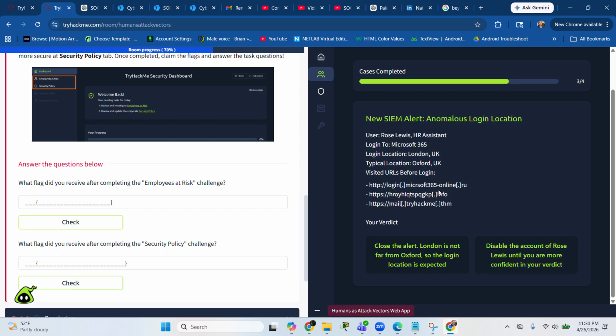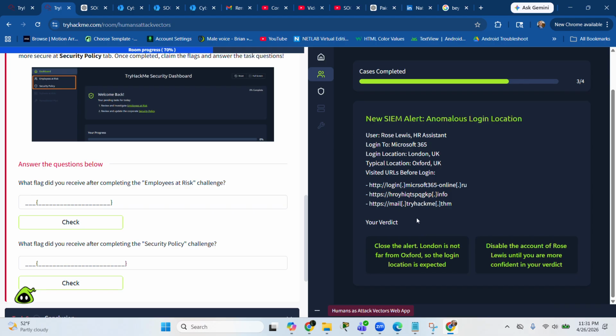Especially like, let's say you're in San Diego, California. You log in from San Diego, and your typical location was San Francisco, California. It doesn't really make a difference, you know? Guys, let me know in the comments if San Francisco, California is a city. But I'm pretty sure you're not gonna run into any issues if you do that. So yeah.